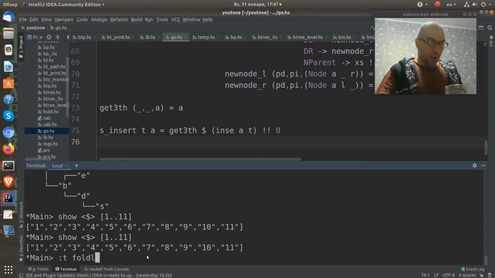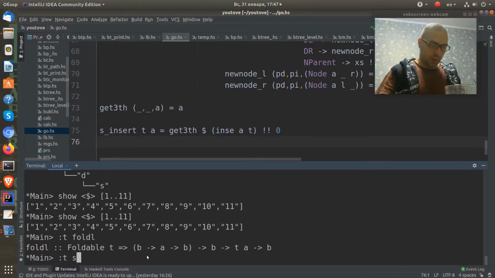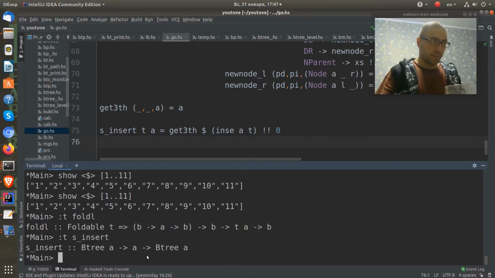Let's look at the type signature of fold, the type signature of insert, so I can use them together. I can compose them. Fold insert initial battery. I need an initial tree, and I will use an empty tree. And I will use this thing here.